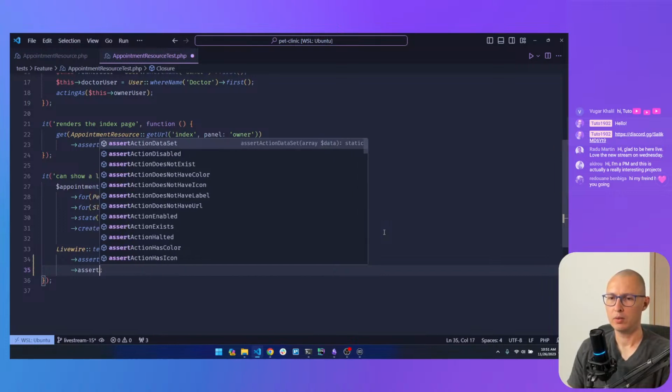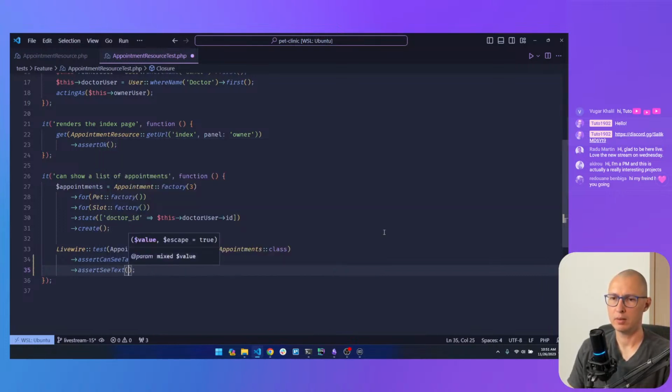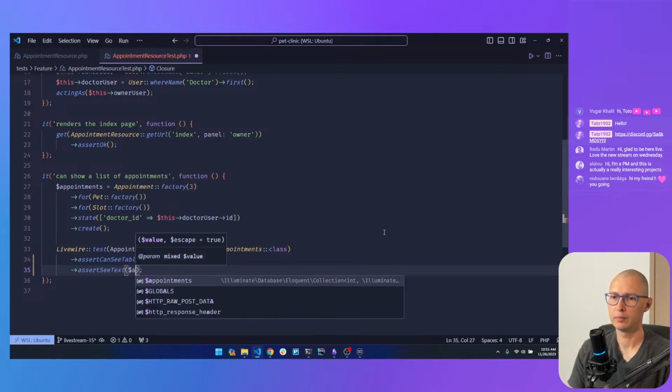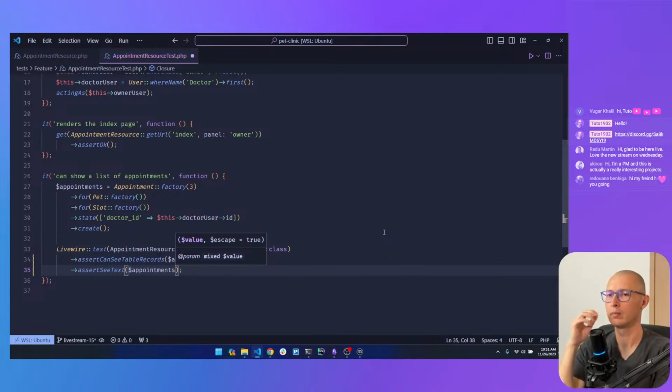So let's use assert see text. Let's just try with the first one.